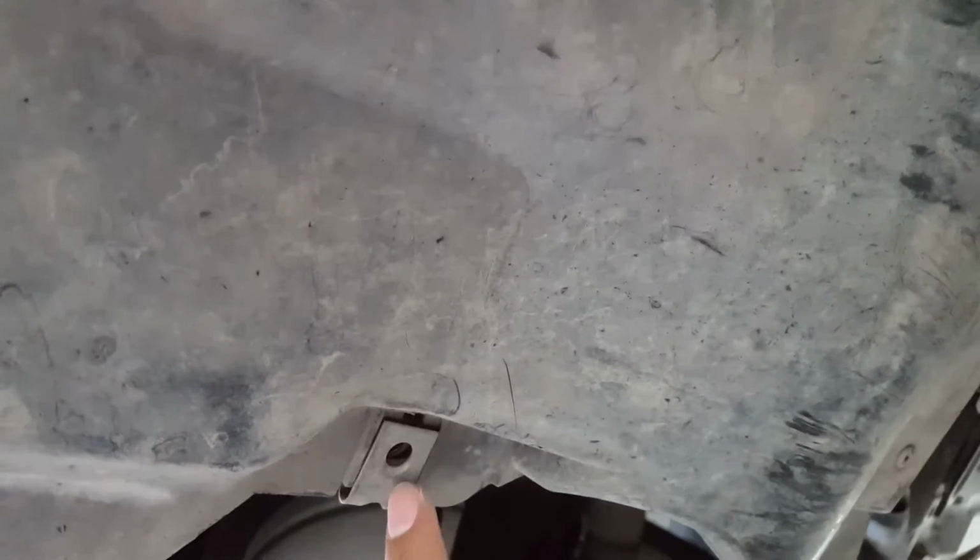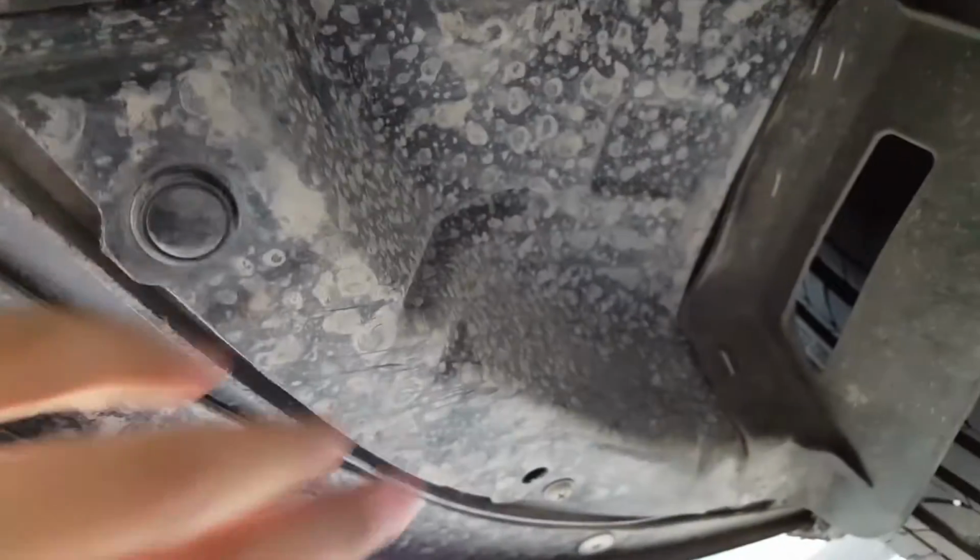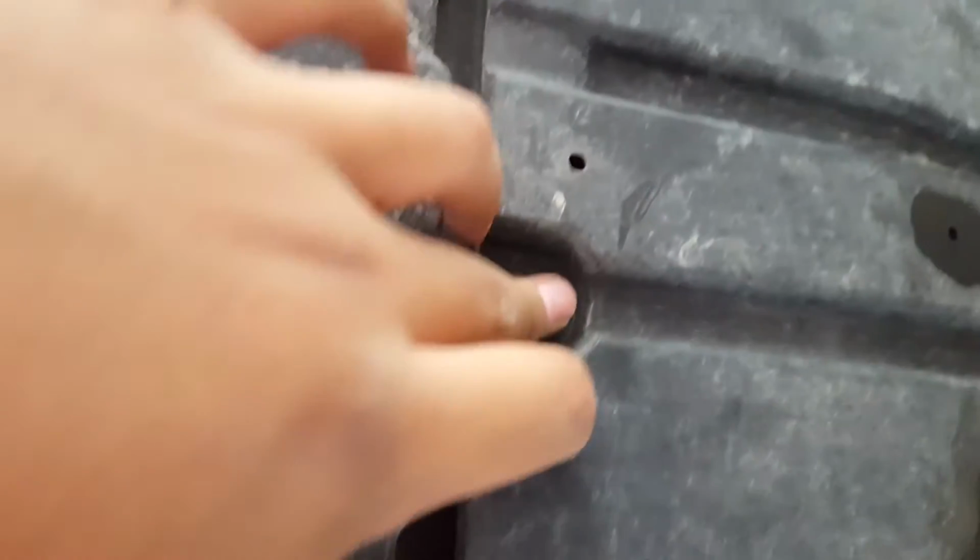Alright, so I stand corrected. You still need to remove those two in the back, this one and the one over here. But you don't actually need to remove these ones along here. You just need to remove these big ones over here, right there, and over there, and then this whole piece comes off. It looks like it's connected, but it's really two pieces.